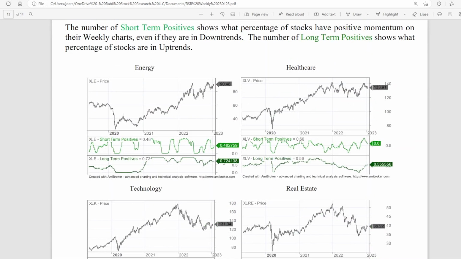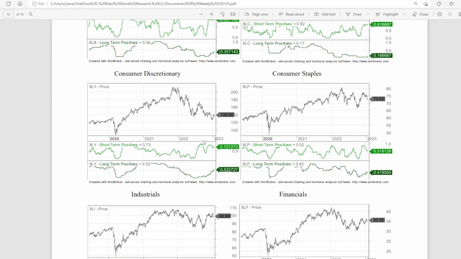I do this for all the sectors as well. And just to give you an idea, if you look at consumer discretionary, look at this declining environment, and yet the number of trends has been improving really since late last year. The reason why this looks so bad is that 30% of this index is Amazon and Tesla. Now we're actually getting a little help from those two stocks, but the underlying list of stocks in the consumer discretionary area has been showing improvement.